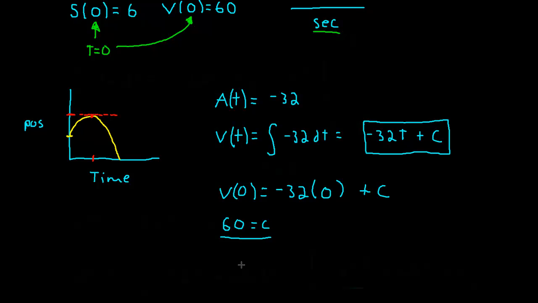Okay, so let's rewrite what our velocity equation is. And it should be negative 32t plus 60. Okay, so this right here is your antiderivative, your specific solution to the indefinite integral right here.